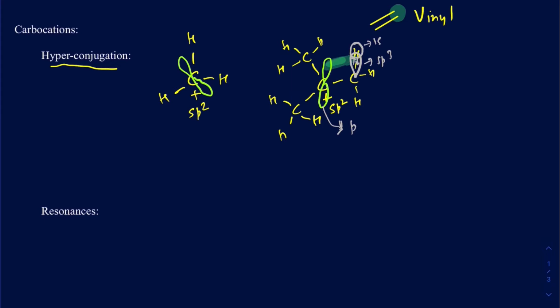So you have three hydrogens, and they're going to be doing the same thing. And in addition to that, you got these three methyl groups around this unhybridized p orbital that's going to be on the carbon atom that's bearing a positive charge. So you're going to have multiple groups that can hyperconjugate onto that positively charged carbon, and as a result, that makes that carbon more stable because they have the electron donating tendency now. So that's one way of looking at it.